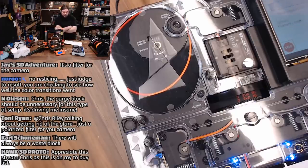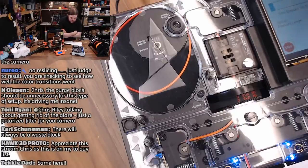Yeah, it's got all kinds of splices going. We got red, white, orange, all kinds of good stuff.